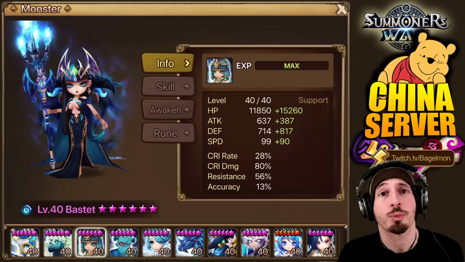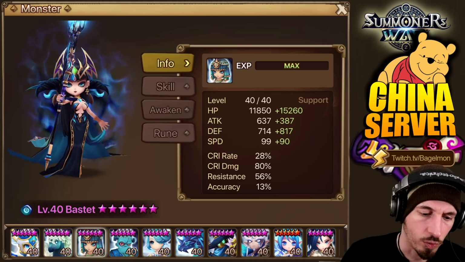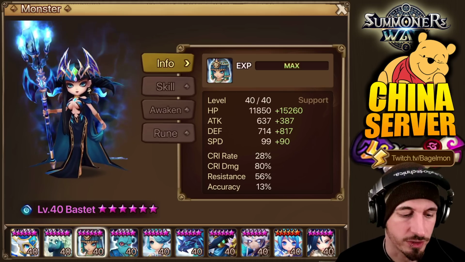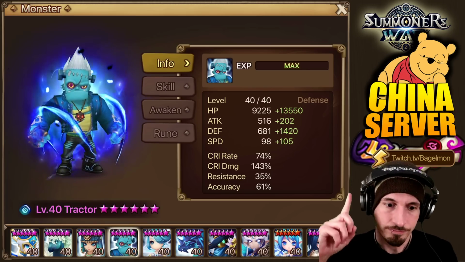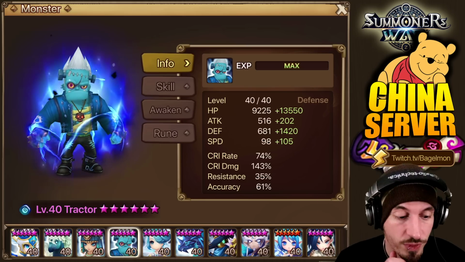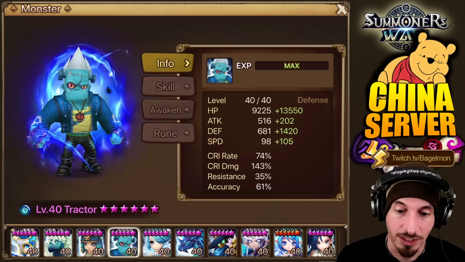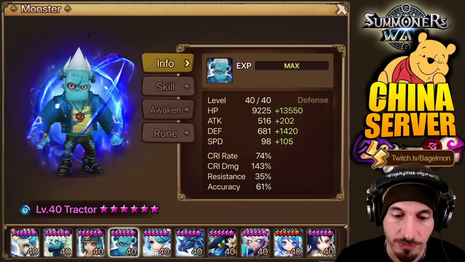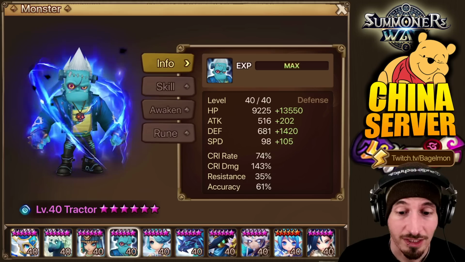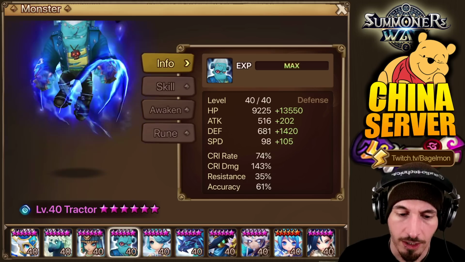Some people use triple fight Bastets or double fight Will Bastets for extra damage on their DPS units, for both arena offense and for Rift Beasts. So this Tractor is actually runed and takes a lot of these very efficient Tractor runes. It looks like it's defense, crit damage, defense, with nice tanky speed and HP subs.